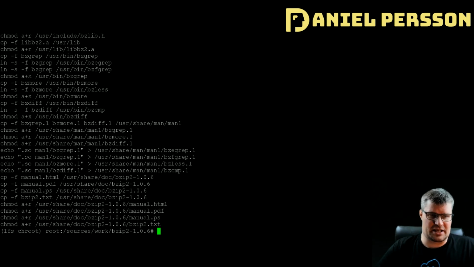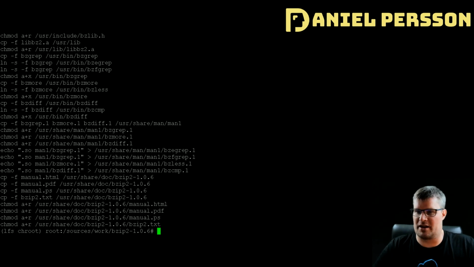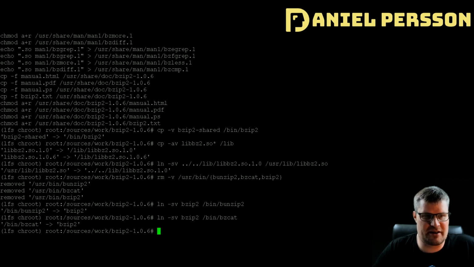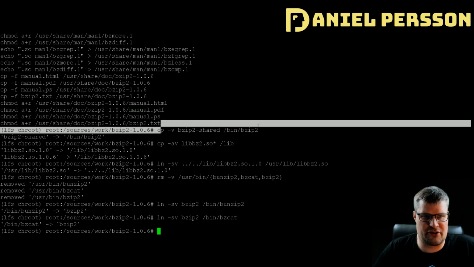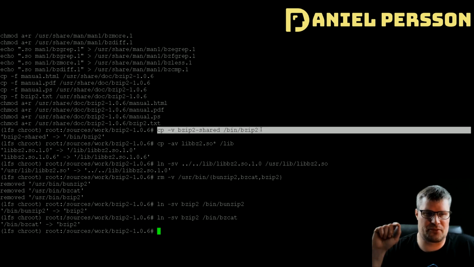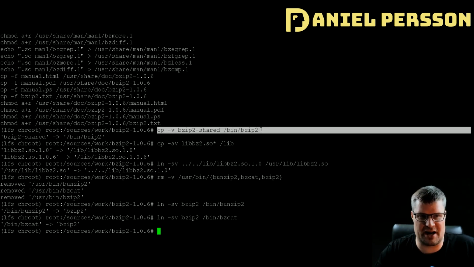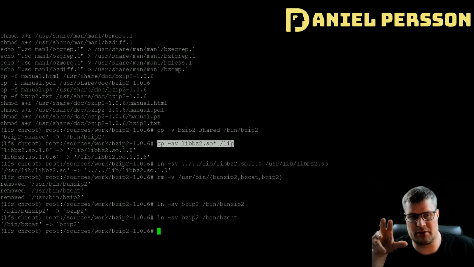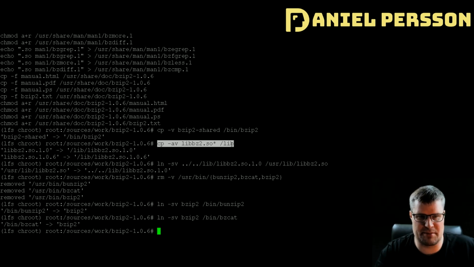So we will get this compress library, and then we want to run a bunch of different small scripts here. So we first off copied bzip2 shared into bzip2 in our bin directory. We copied some of these libraries that we built before into the lib directory.